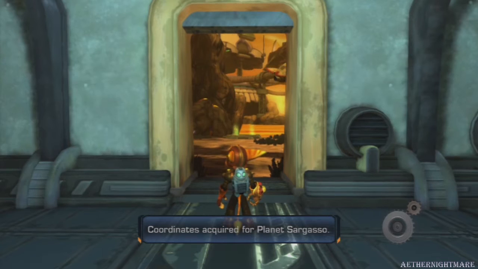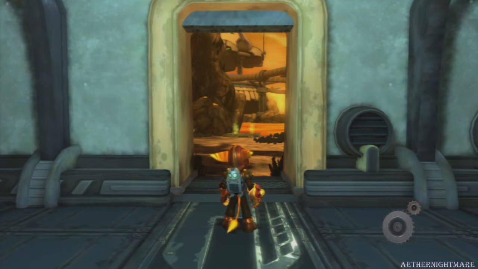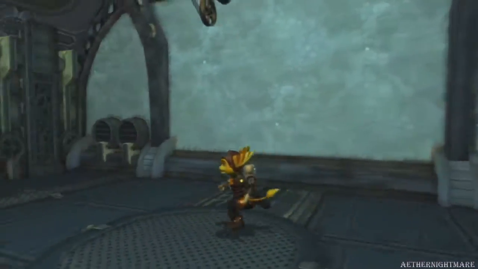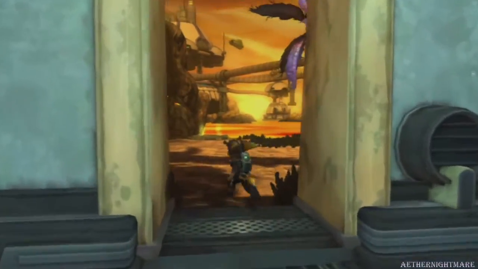Coordinates acquired for planet Sargasso. Hey, Ratchet, I'm gonna do a few repairs on Kronk and Zephyr. Then I'll meet you on planet Sargasso. The good news is Tachyon's forces don't know about Sargasso. The bad news is, well, let's just say there may be a few bigger problems to deal with.